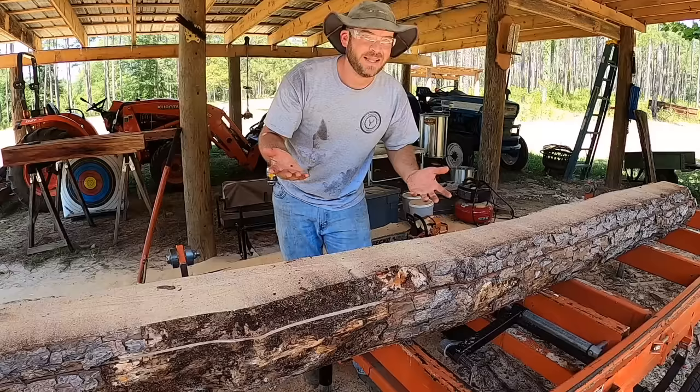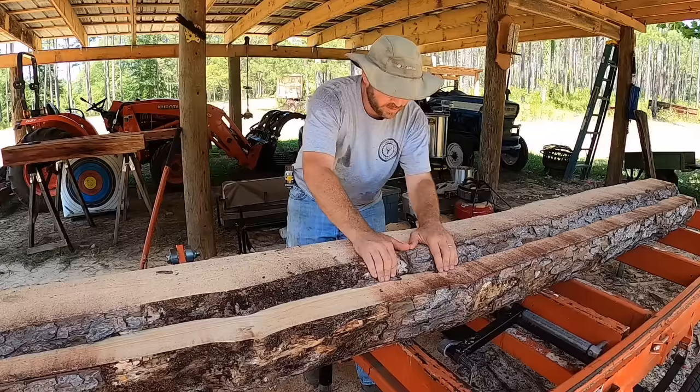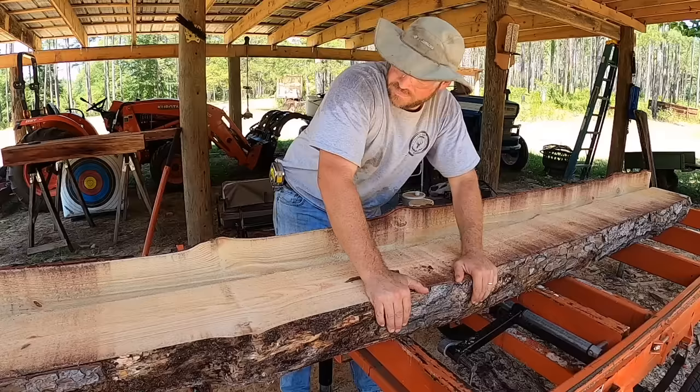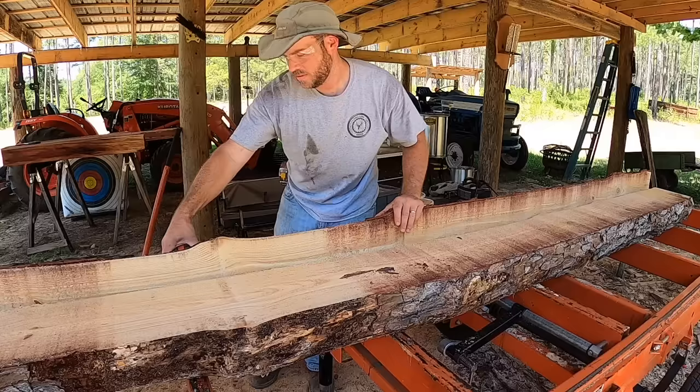So what I'm going to do now is take that 2-inch slab that I just made and put it right there on the mill. And then I'm going to bring the big cant back in, and that'll kind of act as a clamp. Adjust the log stops, and now we can edge this slab.